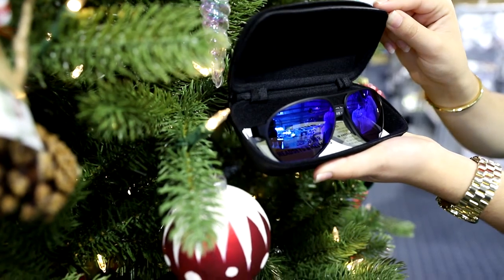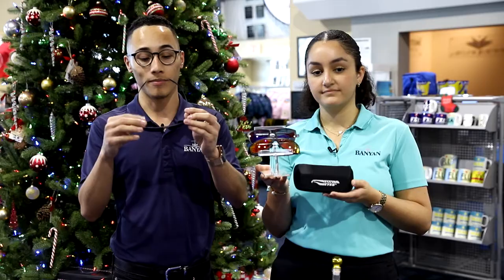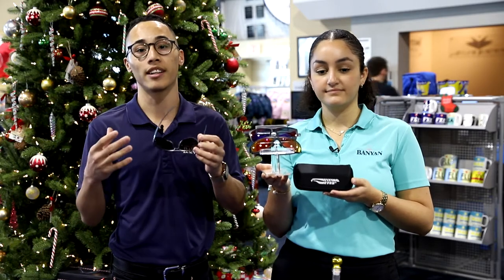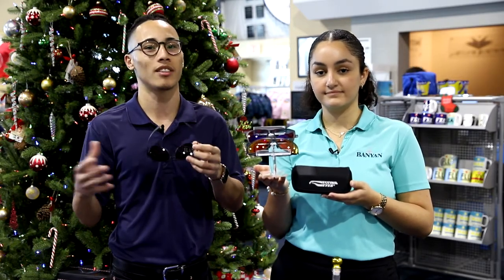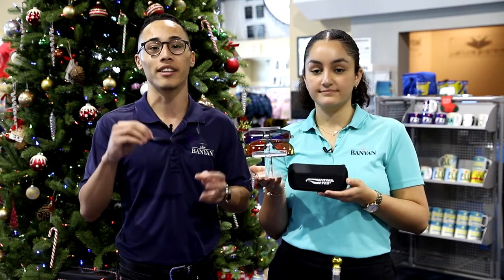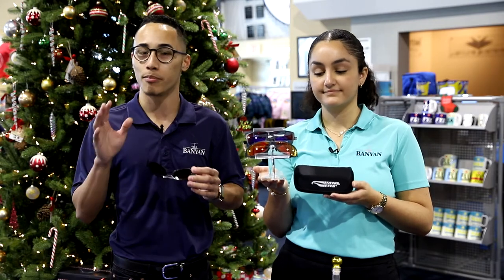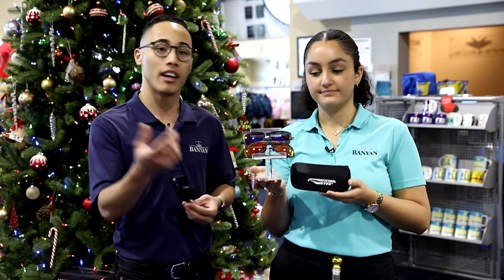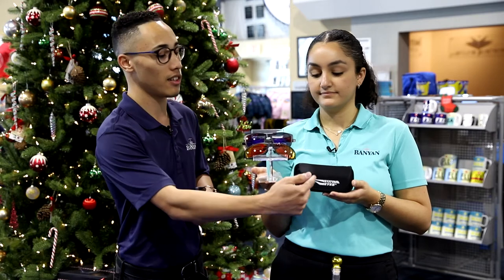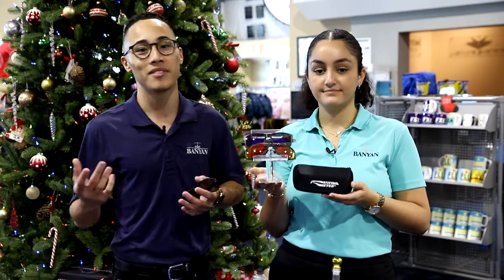Personally, I do have a set of these and they work really good. The lenses are very clear, and it blocks out the right amount of sun — not too much — so that way you can still get a clear view of what you're doing outside. Most importantly, they're not polarized, so you can still see all the GPS screens perfectly fine in the aircraft. Every Flying Eyes glasses also comes with a nice soft case so you can keep it stowed away safe at all times.